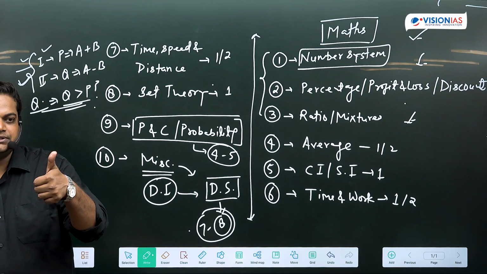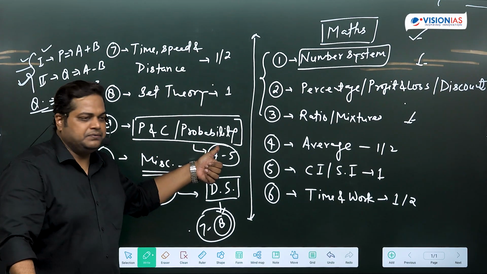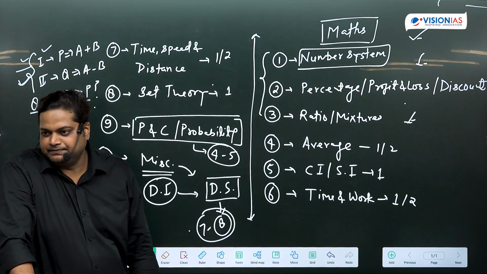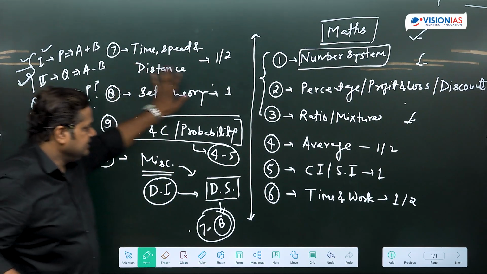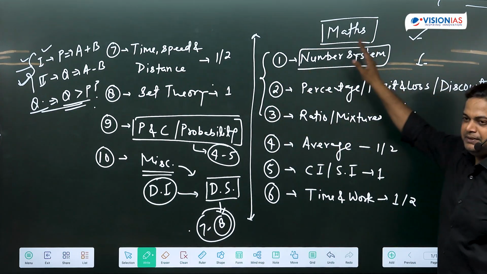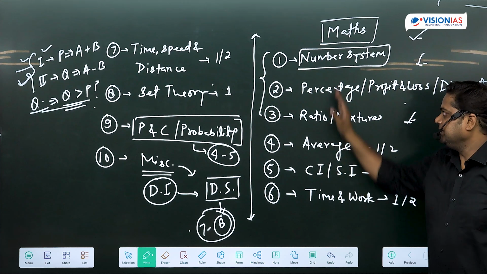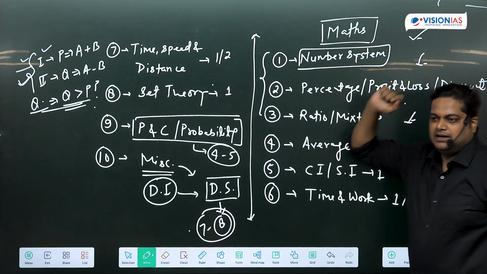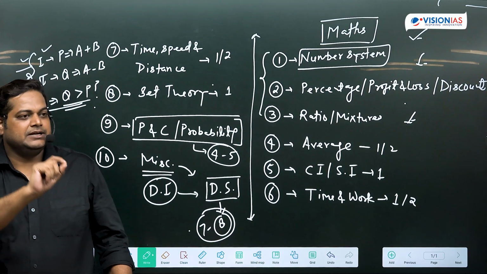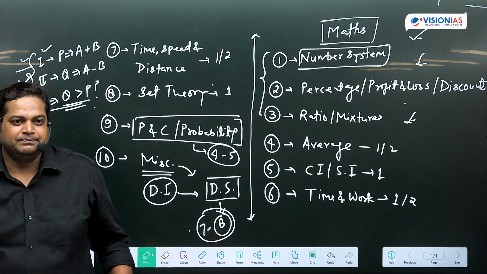Attempt those number of questions. For those, we can get the answer within 1 or 2 minutes. Done. So this is the trend we can see with respect to the topics in the maths part. And the most important part is number system. Over the last 3-4 years, UPSC is asking more questions from number system.